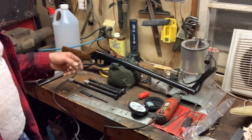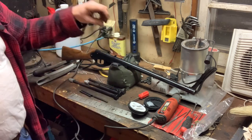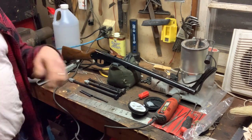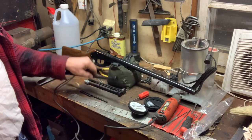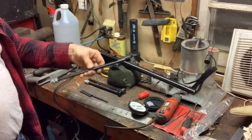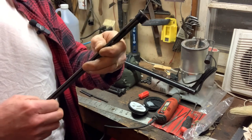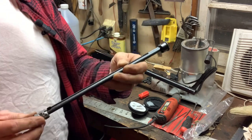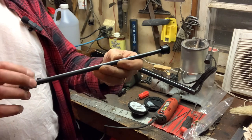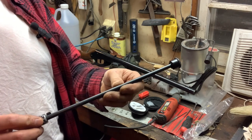It's a Daisy Heddon Model 102, and a lot of people like to put new springs and new bigger air tubes in there — that bumps up the power quite a bit. On the bigger ones with longer barrels, you can switch out to what they call a Number 25 shot tube. Instead of having to shake it and wait for gravity to feed your BBs, it acts as a spring-loaded magazine that holds 50 rounds and seals a lot better with no seam on the barrel, bumping up your power by quite a bit.